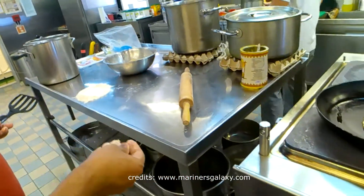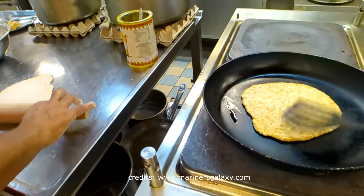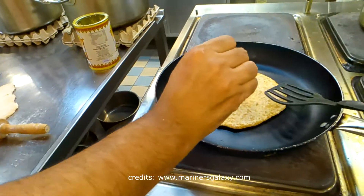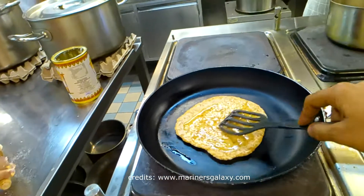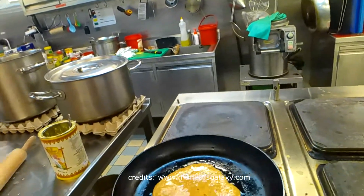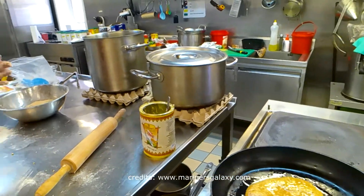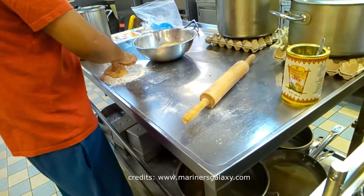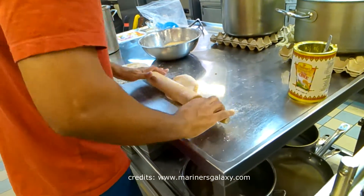Without ghee first, put the flat bread on the pan and let it cook on one side. Once that side is a light golden brown, flip it over and apply some ghee, refined oil, or canola oil. People have their own preference — some use butter, some even use olive oil. Wait about five minutes and flip until it's a little dark brown on the outer side. In the meantime you can roll more flat bread to maintain your speed.